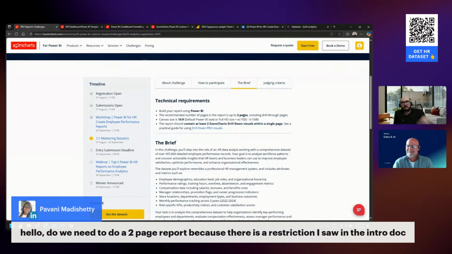One thing to mention here is you do not have to use all 3 pages. The limit is three pages. You can create an amazing report with just 1 page or just 2 pages, whatever you want. For the mini challenge, there is a requirement that there's at least 2 ZoomChart visuals in a single page. That is the one. But as far as the number of pages goes, you cannot exceed 3. It can be 1 page, 2 pages, 3 pages, up to you.